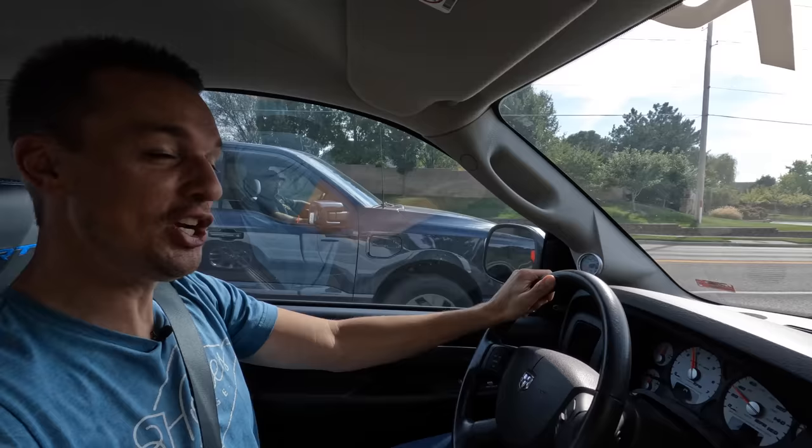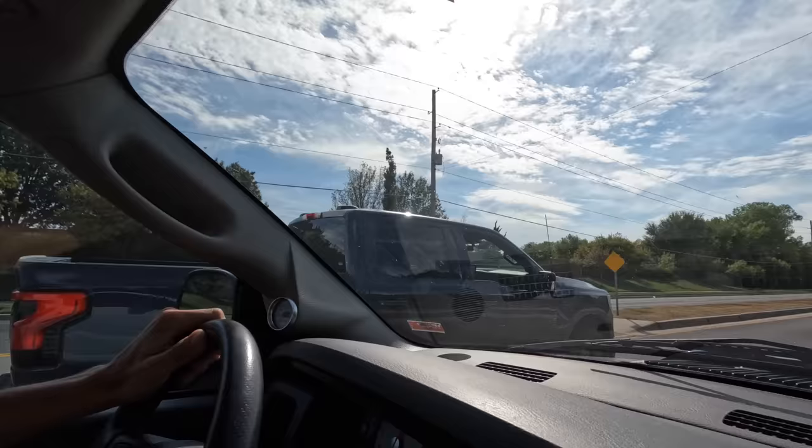The Lightning lines up for another race. One, two, three, go! I forgot I have to shift — it's a manual — but the Lightning is still flying away. He definitely had me in second gear, and when I shifted he pulled away. Then in third the Lightning starts to run out of steam, so this SRT-10 was actually keeping up and probably would have passed it eventually, but the Lightning still embarrasses this thing from a 20-mph roll and obviously from a stoplight.